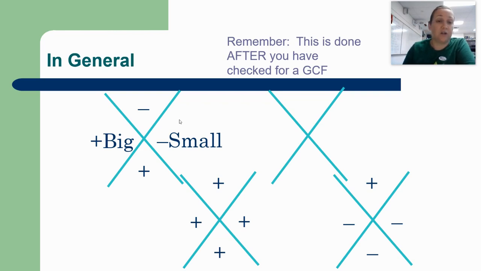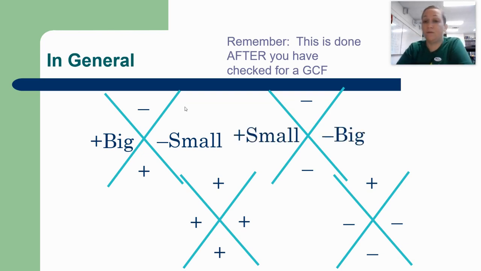And then our final scenario is the opposite of that. So I've got a negative on top and a negative on the bottom. So the negative on top will give me one positive and one negative. And if I want my adding answer to be negative, then I want the bigger number to be negative. The sign of the bigger number will always tell you the answer of the adding problem.